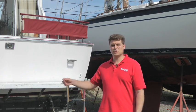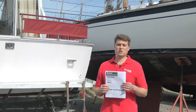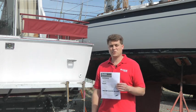We're here today to open up this twin-engine 32-foot cabin cruiser, and to do so we're going to follow our BoatUS spring launch checklist. The checklist takes us point by point through the major systems of the boat and helps us get the boat on the water safely. You can find it at BoatUS.com/magazine.